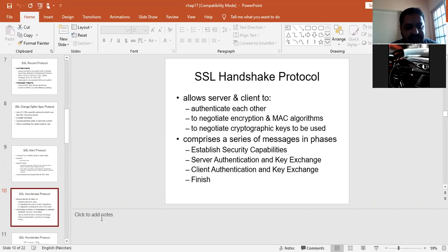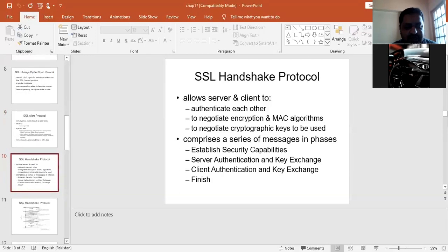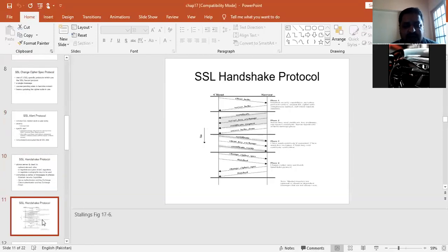Now, what are these different methods which are used to provide the connection between client and server? This figure further explains how different functions are provided here. If a client wants to establish a connection to the server, it will send a hello message to the server, and then the server acknowledges that hello message with a hello message.